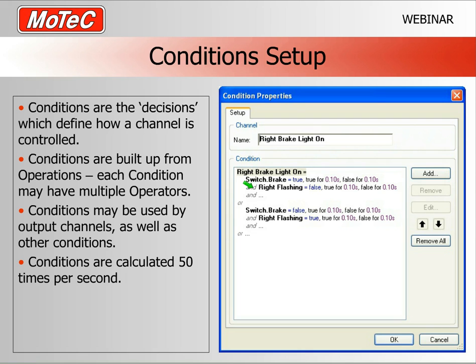So if I have my brakes on and my indicators on, what I'm seeing is a constant brake light which blinks off momentarily. Now the second condition below that is when I'm not using the brake light, and it is effectively the inverse. So when my indicator is turned on but there is no brake light, I want my normal flashing rate to show on the same output. So you can see from this that this is quite a sophisticated way to get multiple functions into a single light. And in fact, we have a number of options in the software where we can define this same condition using different operators. So it's a very complicated but at the same time flexible system.